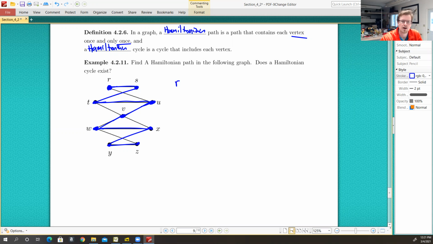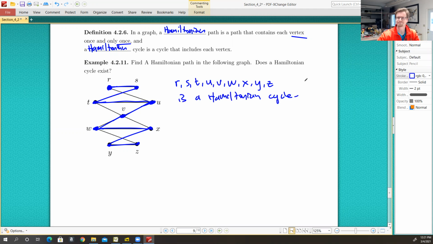So R to S to T to U to V to W to X to Y and ending at Z is a Hamiltonian path. Oh, sorry, I misspoke. That's a Hamiltonian path. And we want to see if a Hamiltonian cycle exists.